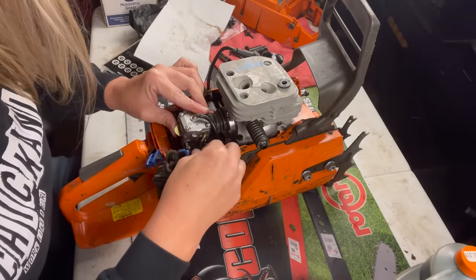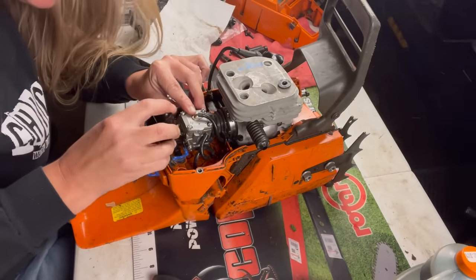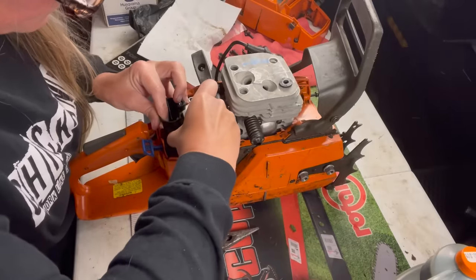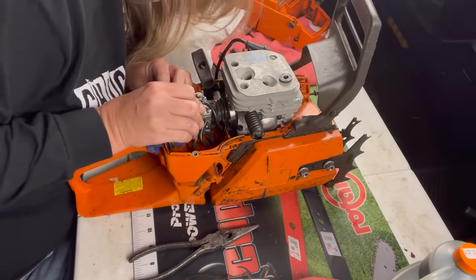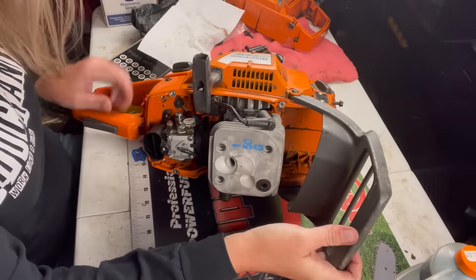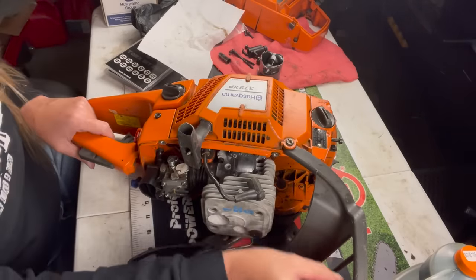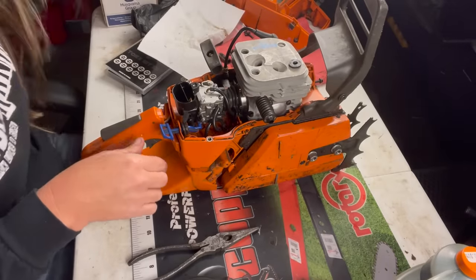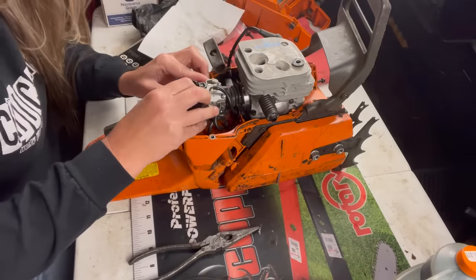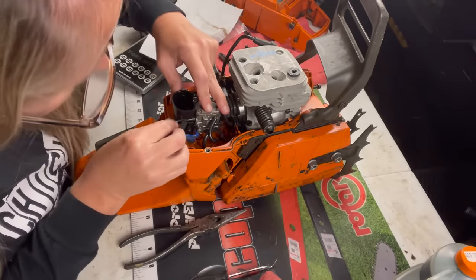Reattach our lines. Bring this back in. And get this rubber piece around it. Make sure your carburetor's still lined up. You're gonna reattach your throttle cable here. Easiest way, just push it on down, stick it in its little slot. It's good. It's working. I need to line all this back up. Screws in here.